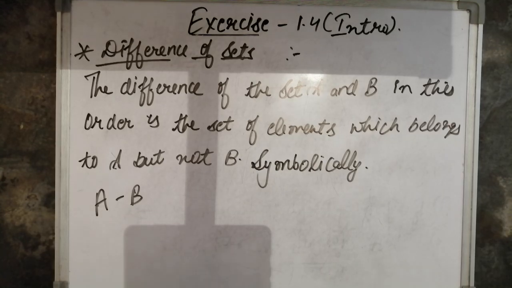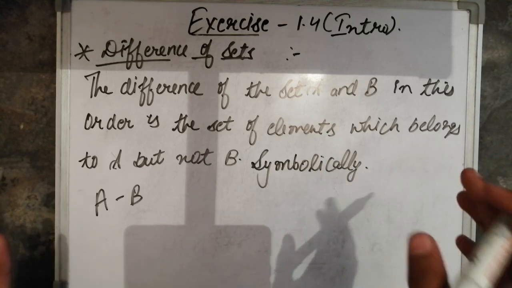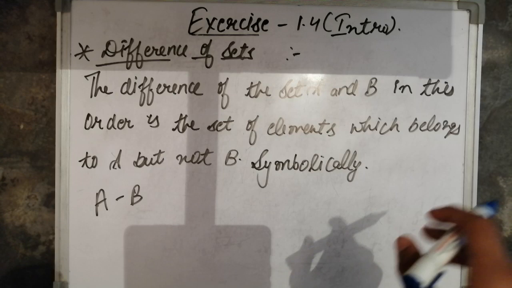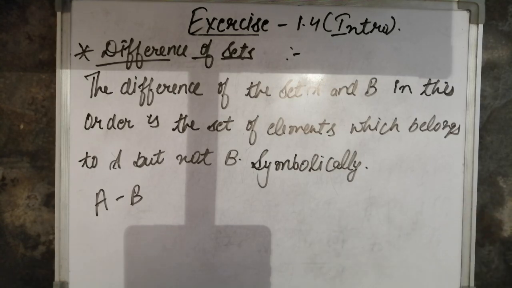So let me explain this definition to you. The difference of sets means that we are subtracting set B from set A, and the set which we will get will have only the elements of set A. Okay, did you get it? And students, note that the resulting set will contain the elements of only and only set A but not B. Okay, this is what is written here. Now let's take a few examples from this, and before that pause the video, note it down.